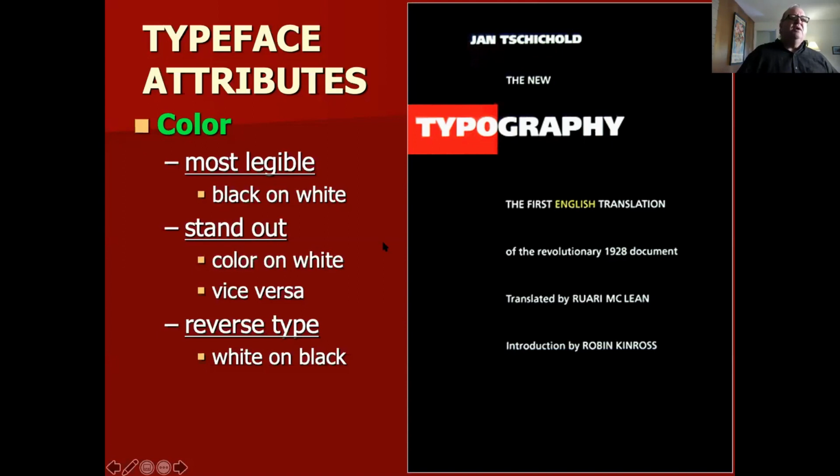So you have different kinds of ways of handling type on a page. The way this book cover is done is using a lot more ink than you would if it was just ink on white paper. Because you have to color the whole thing black and then come back and put the red in, for example, and then you have to put the yellow in, and very often those colors go down first, the black comes later, and there's a lot of messing around with different plates to make this work.